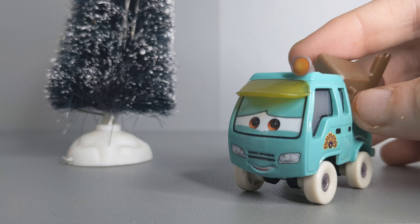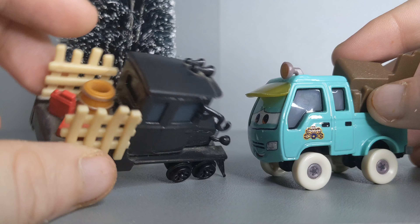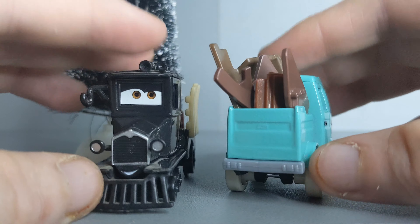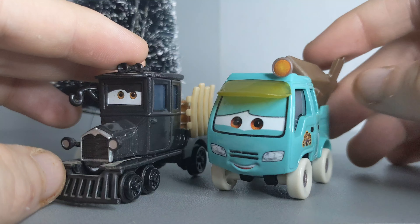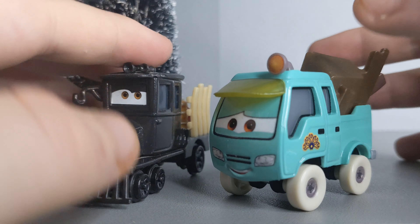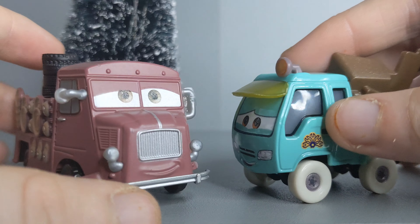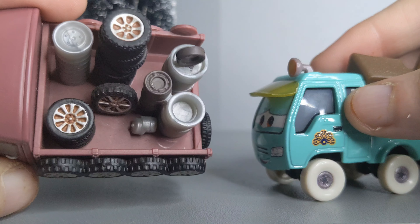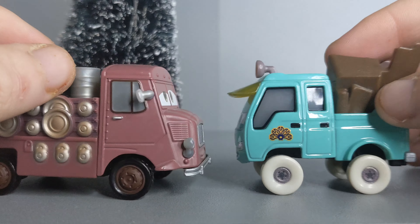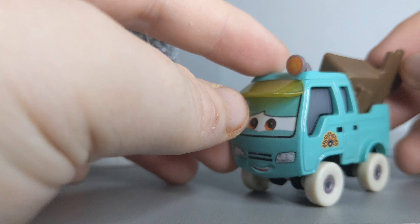Now I can compare him to some other characters. Here we have Galloping Gear Grinder — the bits on the back look very familiar if you have both in your collection. They both come with accessories, which is cool. Another one that looks very familiar from Cars 2 is Lexus Wilson, with all the extra added-on tires on the back. So yeah, that does end my review on Nori Yuki.